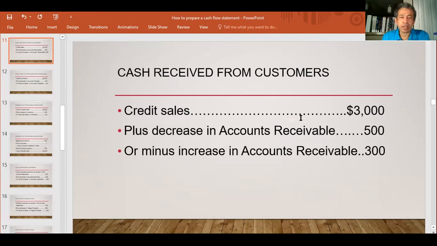So as I said, it will either increase or decrease. If it decreases, add it. If it increases, then subtract it. The reason decrease should be added is that decrease in AR means we made more collections than we sold, isn't it? Let's say you didn't sell anything throughout the year, but you still collected $800. So even without selling, if you can make collections, that means you have been receiving money from customers, and then you've received what you sold.